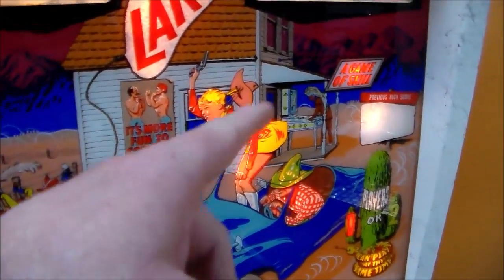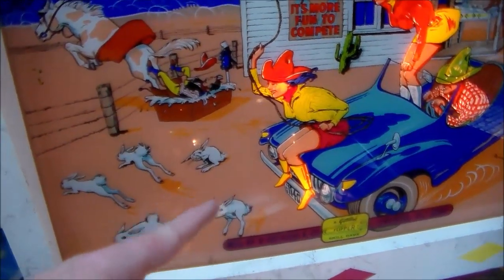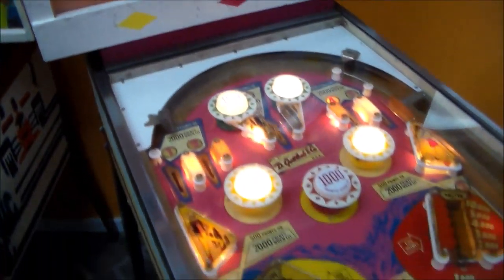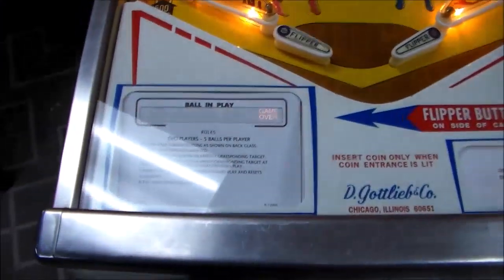Like the guy we were showing playing the pinball is not on the other one. And there is a rabbit on the other one, but there's only 1 because they don't need the 5 for the lights for the extra balls that you can win. But very cool game. Let's read over the instructions and then we'll play it a little bit.